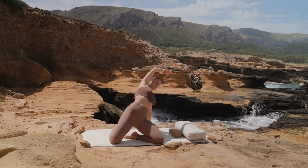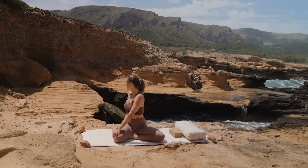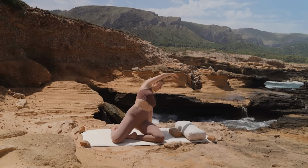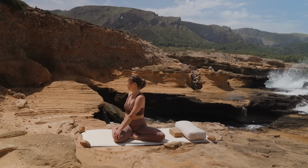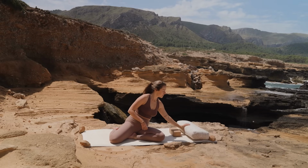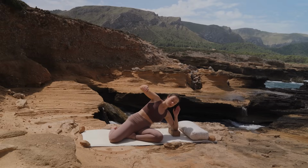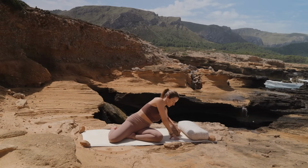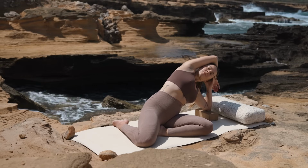Moving like this back and forth a couple of times in your own rhythm, and then release. From here, if you have a block, you can go ahead and place it to the left side, leaning your left forearm or your left elbow onto it, and then letting your right arm rest over your head. You can also support your head with your left hand, and you can also remove the block if you want to go deeper. See what works for you. And again, try to become as passive as you can.